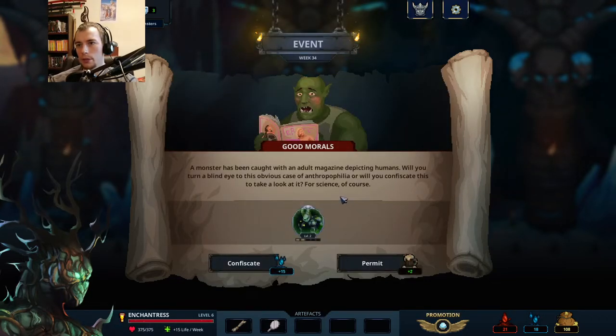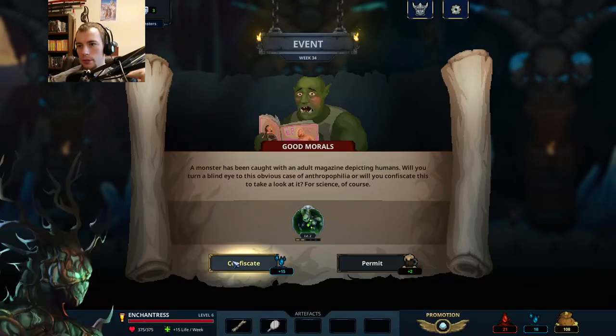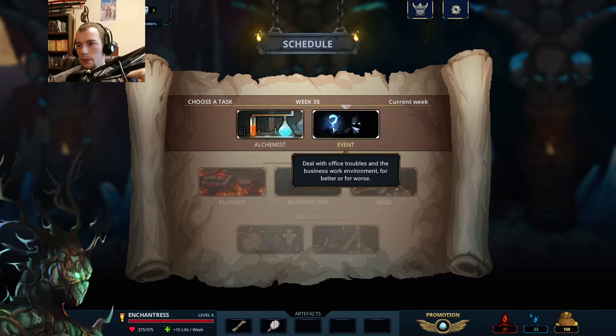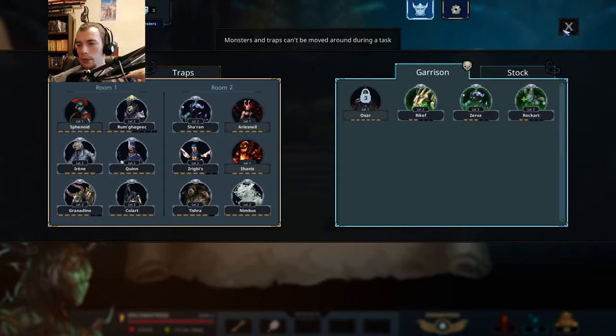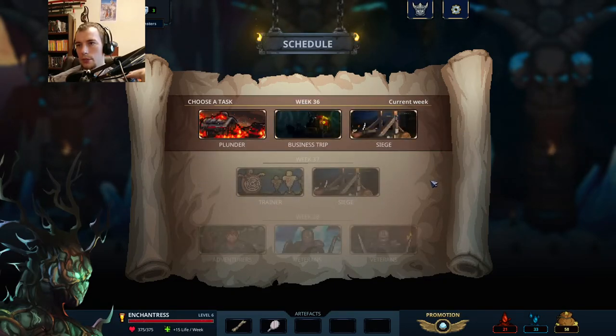Good morals. A monster has been caught with an adult magazine. We turn a blind eye. Confiscate it. I mean, I could give him the morale, but we're fine on morale, really, so I'll just confiscate it here. Go to another event. Some motivation for 50 bucks. That does actually help a little bit. Sure. Let's do it. I think I have a suggestions box.